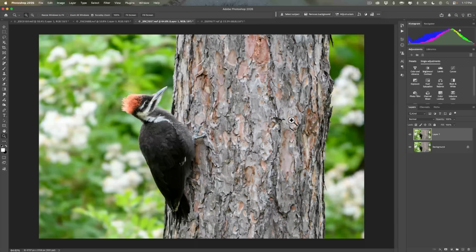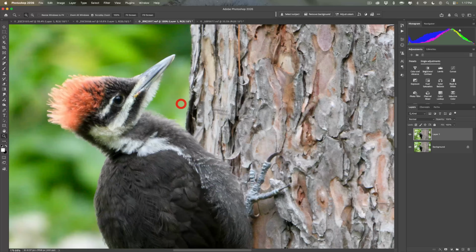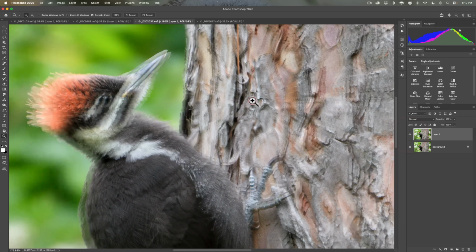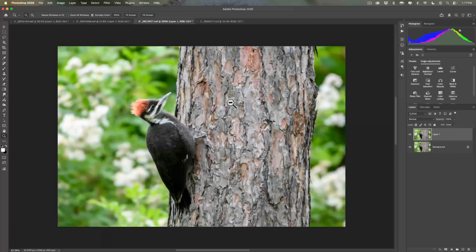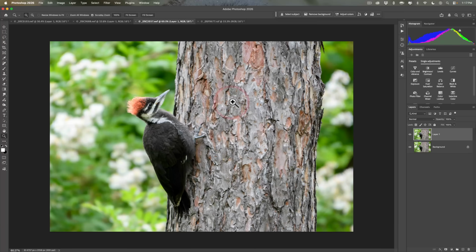Okay, it just finished and it did sharpen the bird, but it also sharpened the tree. Let me zoom in a little bit here. And then I'll give you a before and an after. And a before and an after. Okay, it's definitely sharper, but it did sharpen the tree as well. And in this case, for this specific image, it didn't really make too much of a difference. But for some images, you may not want it to sharpen anything but the subject.